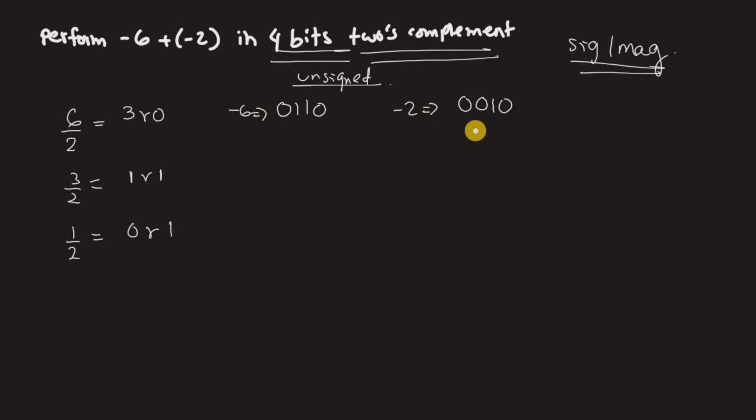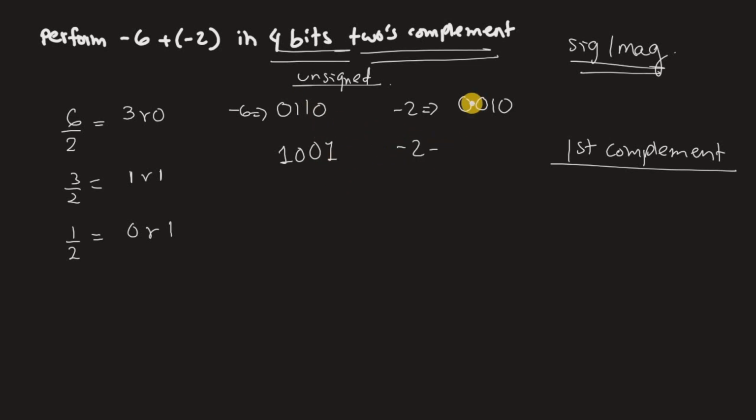Okay, now once you have written these numbers unsigned into binary, the next step is to perform the 1's complement. And 1's complement is nothing, you're simply going to flip the bits. Okay, so here you have 0, so you're going to flip it to 1. Whatever you have, you're just going to put the inverse of it. Okay, so here we have 1, we're putting 0. Here we have 1, put 0. We have 1, we put 0. Okay, simply going to flip that.